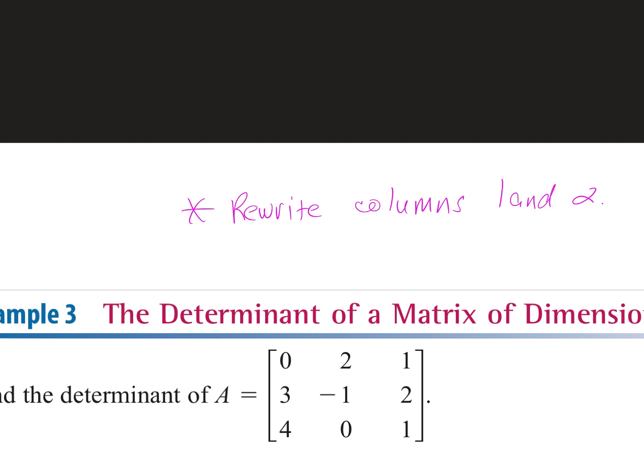You're going to rewrite columns 1 and 2 next to your matrix. Then you're going to say major, this is super important, minus minor. If I were you, I would put stuff in parentheses and I would write major minus minor underneath your problem, and you'll see why in a second. The math behind this is super easy, but I'm telling you, if you miss a sign, it messes everything up.